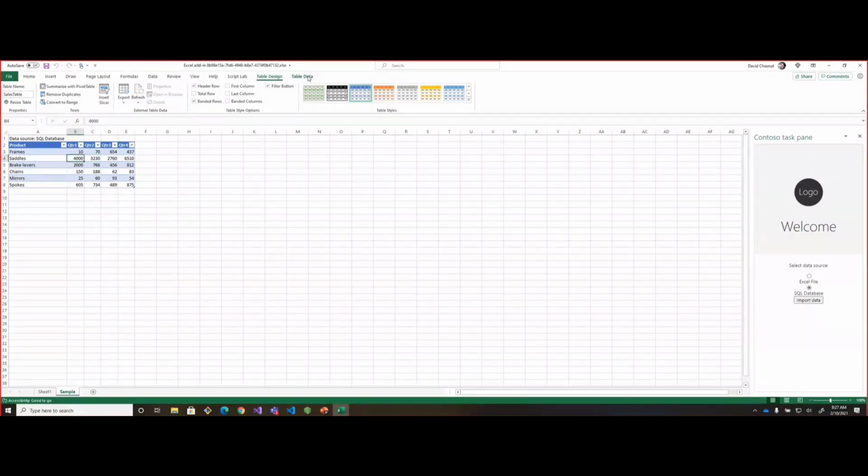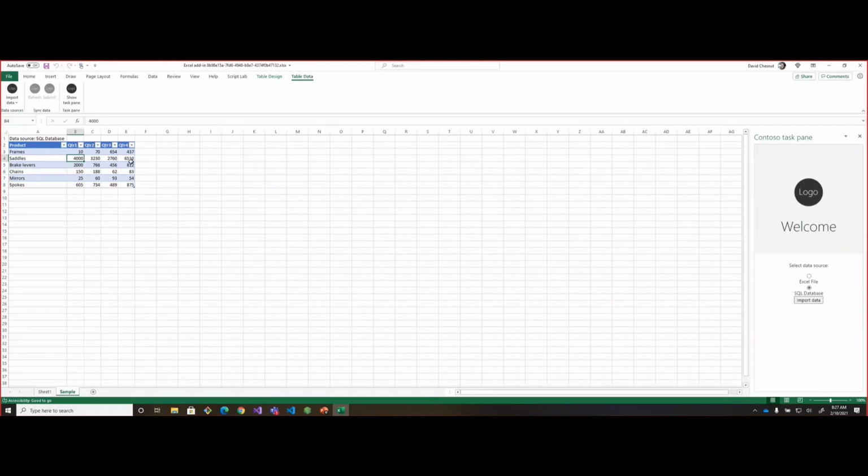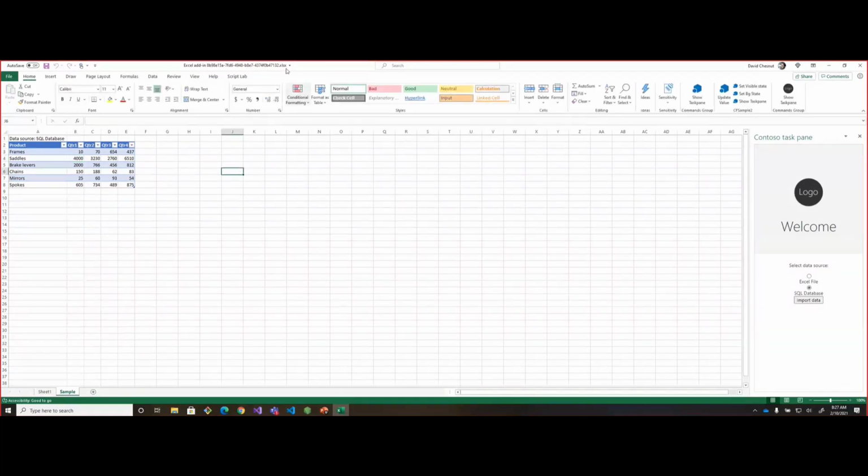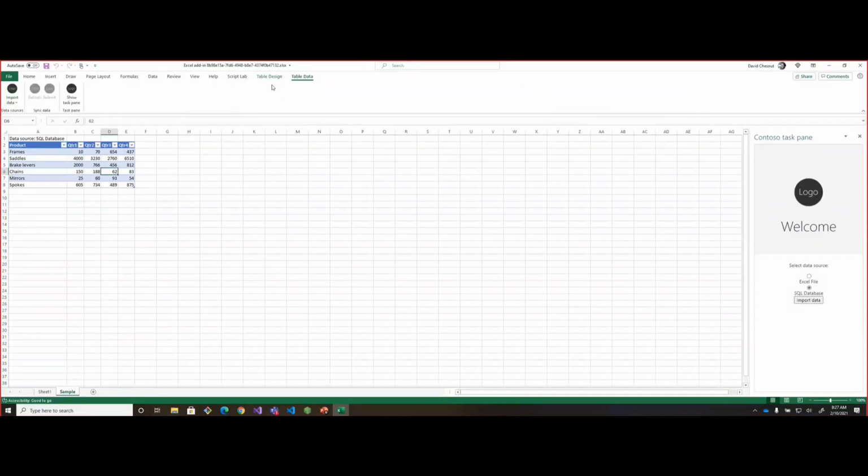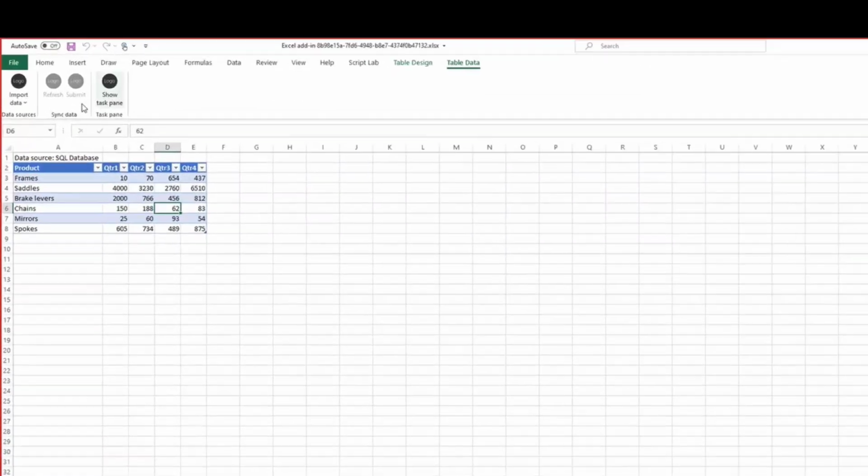The interesting part is now I have this table data contextual tab that popped up, and it's only there when I'm in the table. If I move outside of the table, you'll see it drops off. If I go back inside the table, it comes back, along with Excel's. I'll just point out a few key things here, because we're going to look at JSON that describes this in a second. Basically, this is my tab, my table data.